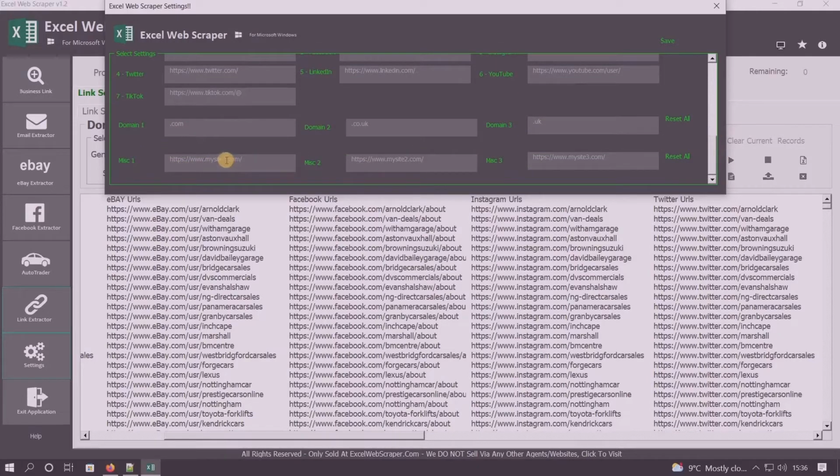So my site one, if you've got something like, let's say for example WeChat, it may be WeChat.com, and then whatever name it's stripped from here. In this case it was Arnold Clark for the first one. That's what it will put in here. And you could put other social media sites. Just delete these out. It says MySpace and .com if it's not relevant, and then create new ones. And these are your settings. Just save on the way out. Just close this.